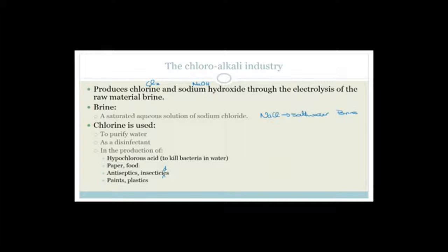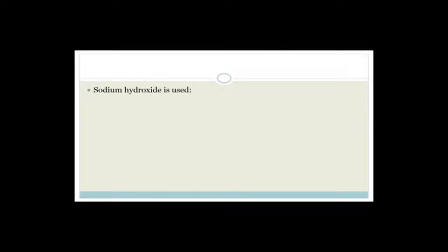When we talk about polymerization, we'll talk about plastics and paints, or plastics and chlorine. Sodium hydroxide is used to make soap and other cleaning agents. In fact, bars that included mainly sodium hydroxide were the original soaps. It is also used to purify bauxite, which is the ore of aluminium. And guys, we're not Americans, it's not aluminum, it is aluminium. We're going to talk about bauxite a little bit later when we talk about the purification of aluminium.